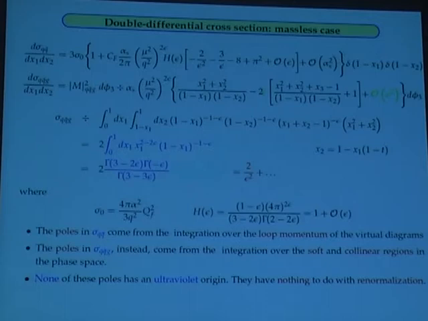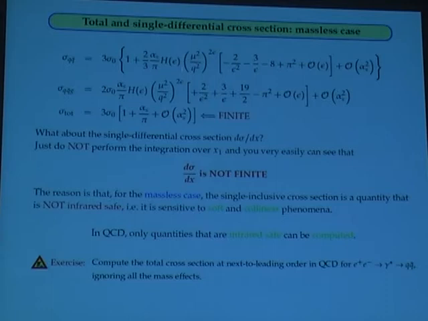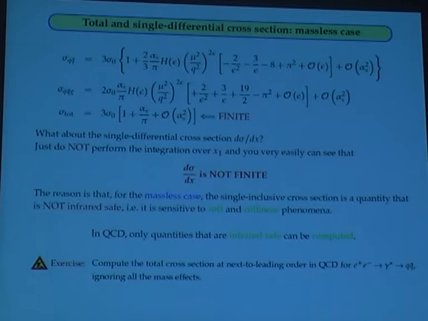So, I've done the calculation for you, but an exercise is waiting for you to check this expression, because since I'm nasty, I might have put some errors around, and I would like to see who's going to be the first one to spot them. So, again, sigma q qbar, I've shown that before. Sigma q qbar and gluon, after I've integrated everything, has this expression. I sum the two, and I have something that is finite, and this is the famous 1 plus alpha_s over pi. So this is the total cross-section, perfectly finite.